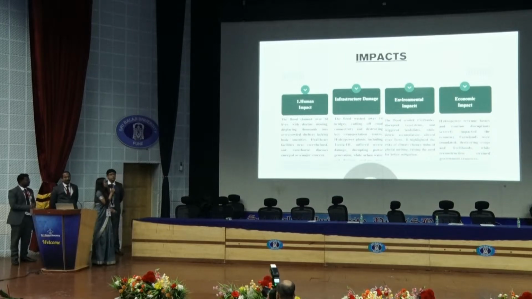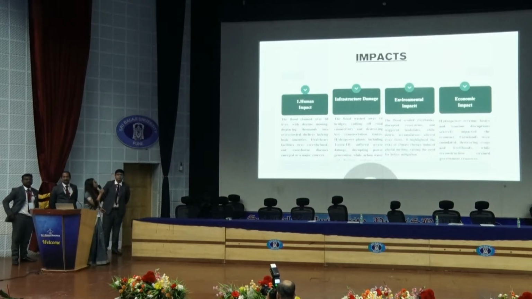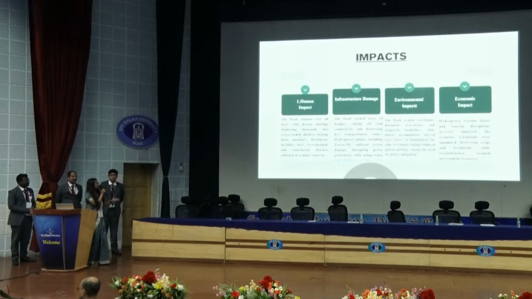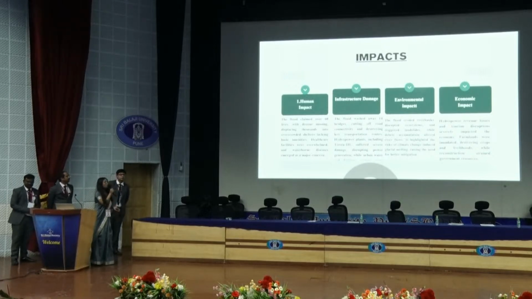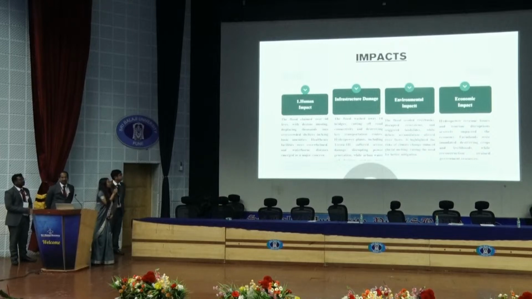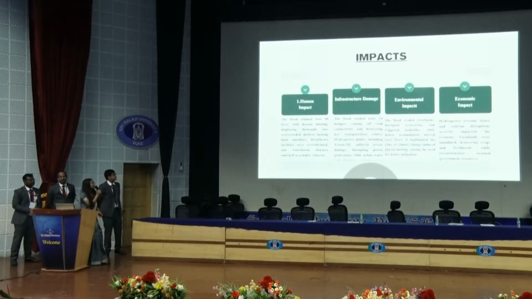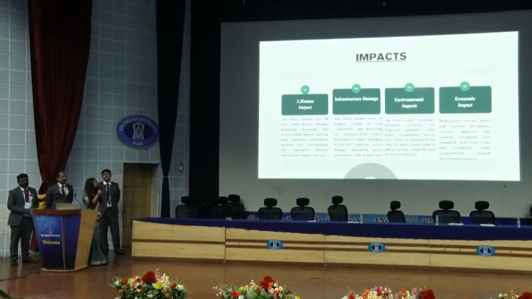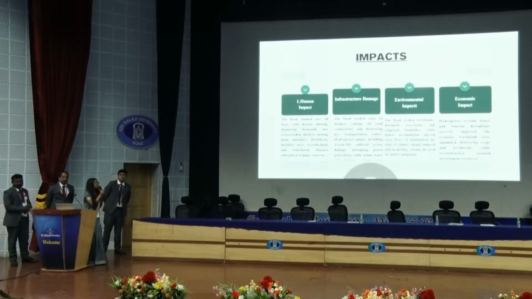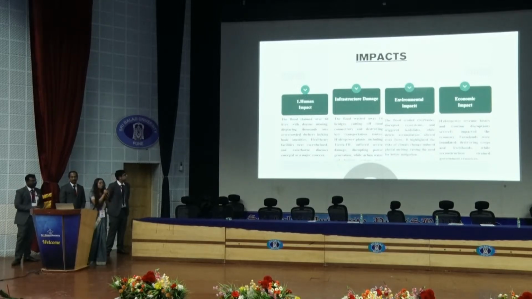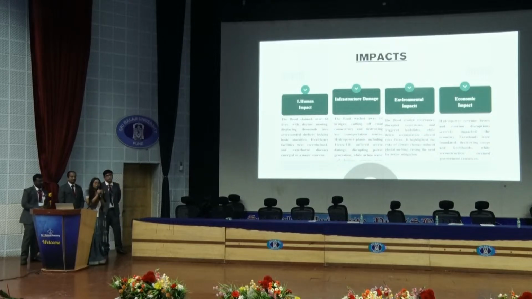Infrastructure damage. The flood washed away 14 bridges, cut off road connectivity, destroying key transportation routes. Hydropower plants, including Teesta 3, suffered severe damage, disrupting hydropower generation. Environmental impact. The flood eroded riverbanks, disrupted the ecosystem, triggered landslides, and the accumulation of debris altered river flows. It highlighted the risk of climate change induced glacial melting and raised the need for better mitigation. Economic impact. Hydropower revenue losses, tourism revenue losses, farmlands were inundated, destroying crops and livelihoods. That has a major economic impact.